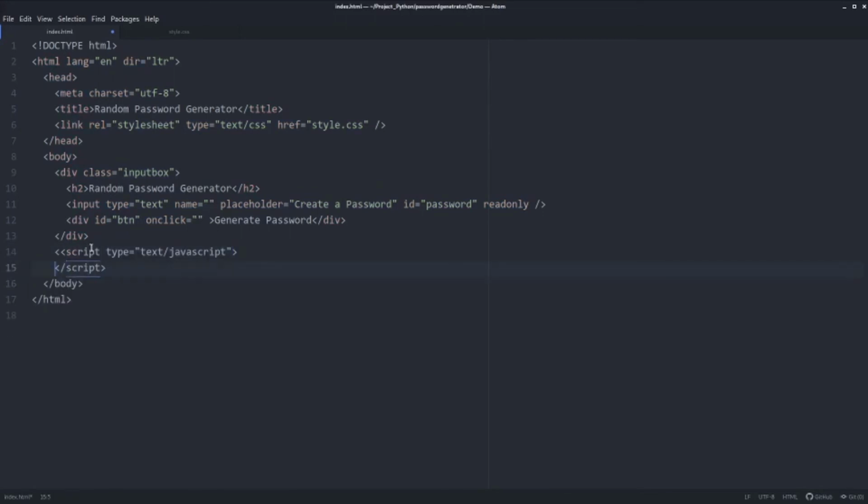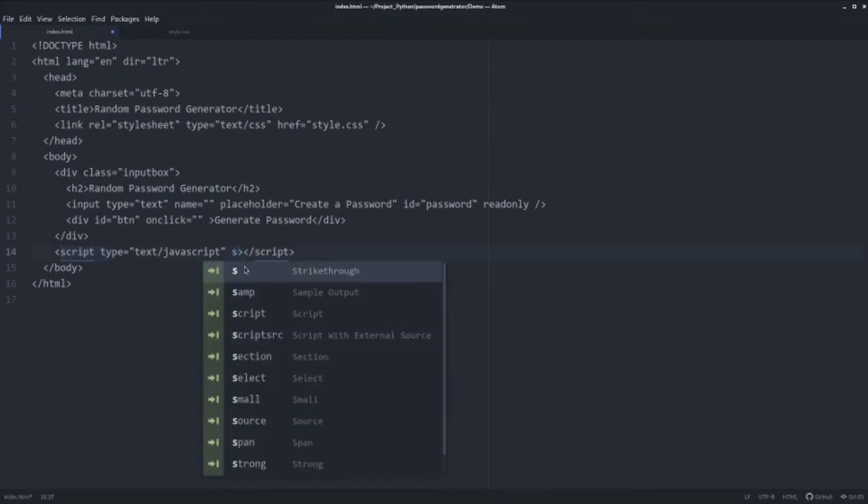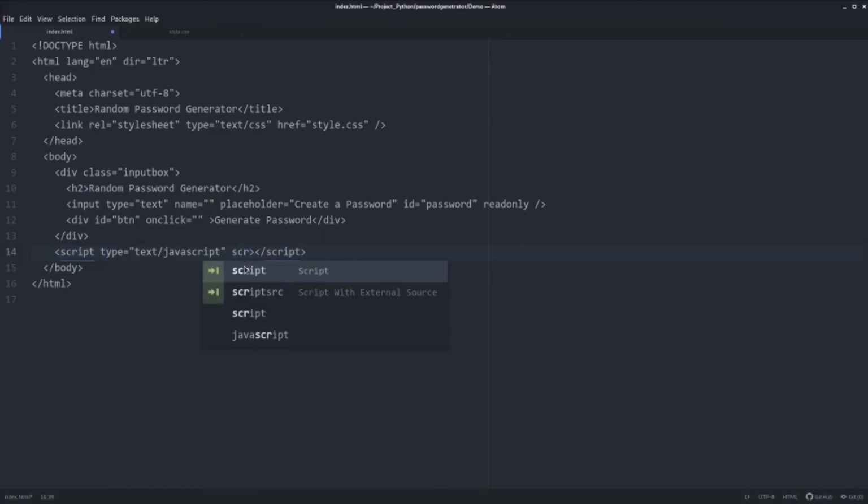You can see instantly there is some problem in my Atom, I think, or there is some bug, because whenever I try to add JavaScript, it will just destroy the color combination and stuff like that. Anyway, to add the JavaScript, I have written script, and in the type I have given it text/JavaScript, and in the source we'll provide the URL where we want to store our JavaScript. In my case, it would be in the same folder, and I will name it app.js, which is not yet created. I will create it right now, and I will save this HTML.